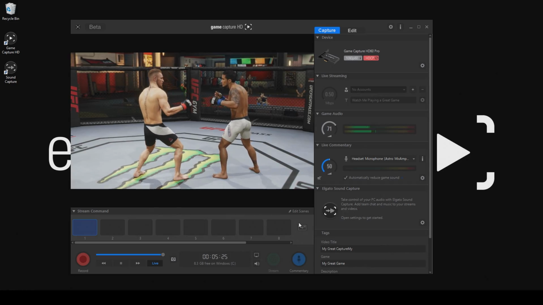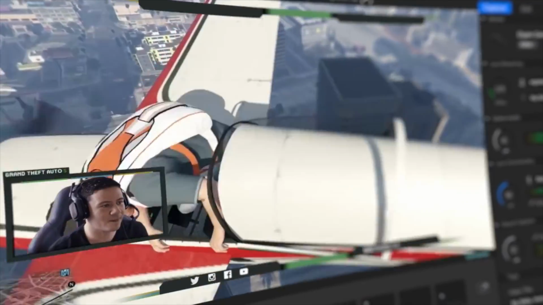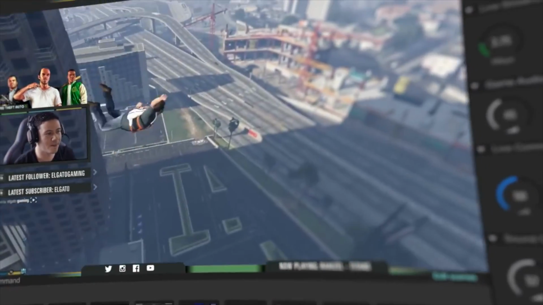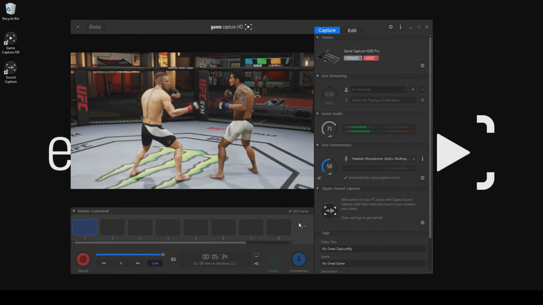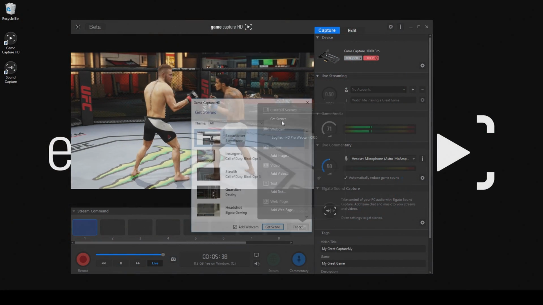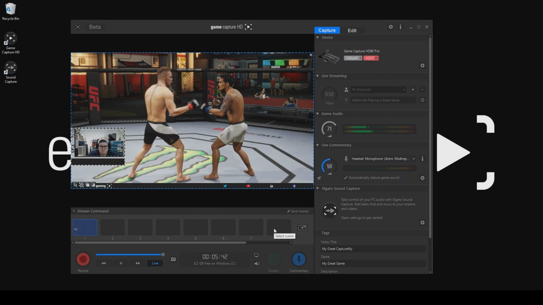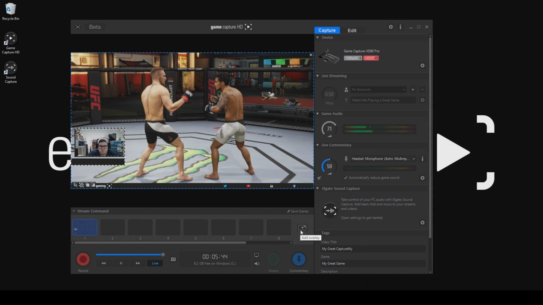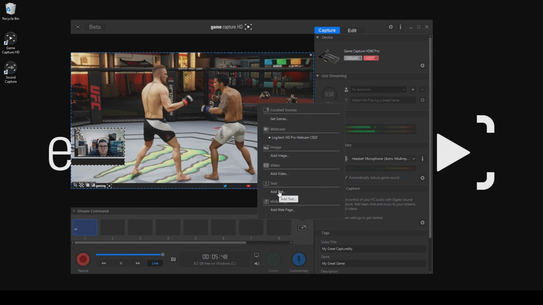One thing text overlays work great with is our Curated Scenes feature. Curated Scenes gives you a large selection of pre-made graphics to give your stream a professional look. And now with text overlays, you can personalize it. So first, I'm going to choose a curated scene so I know where I can put my text. All you have to do is go to Edit Scene, Add Overlay, and click Get Scenes. Now I'm personally a really big fan of the headshot theme, so I'll add that right here.